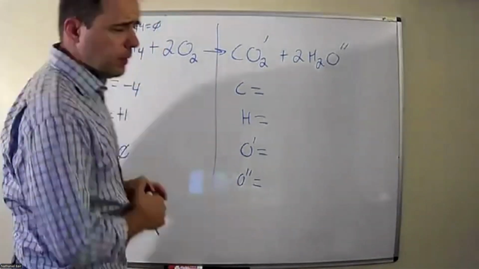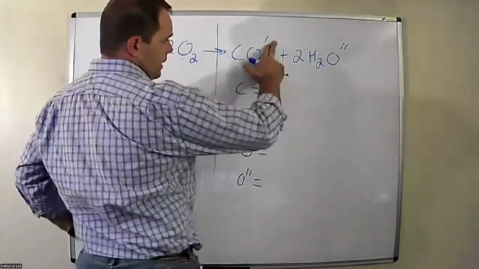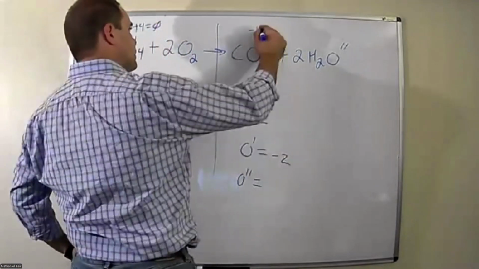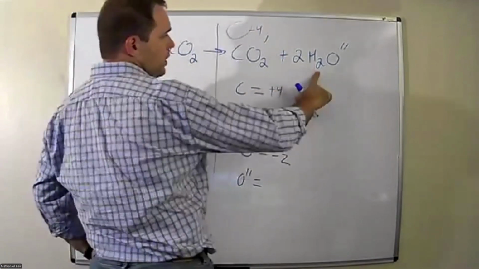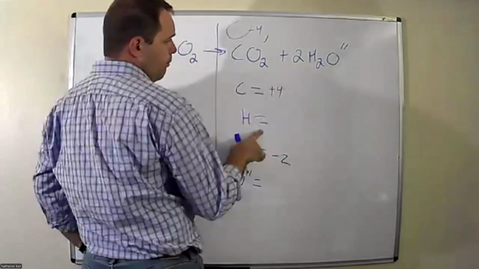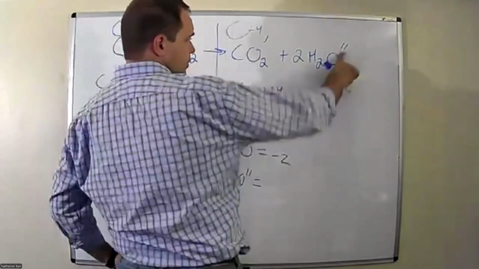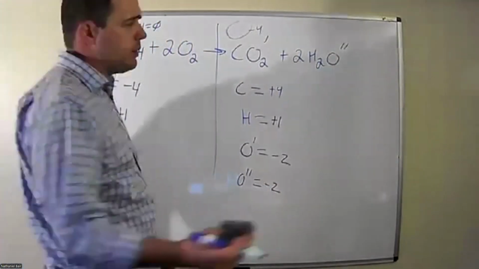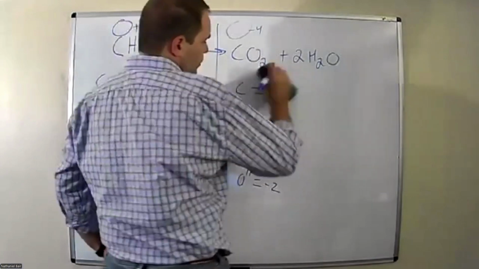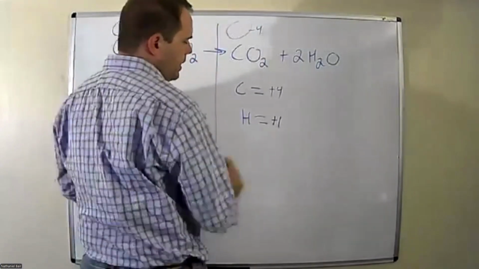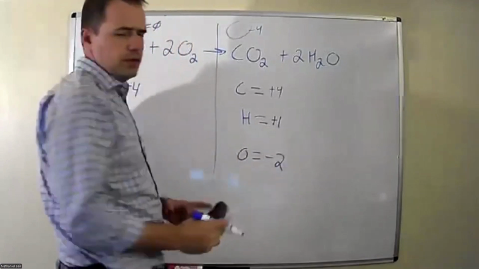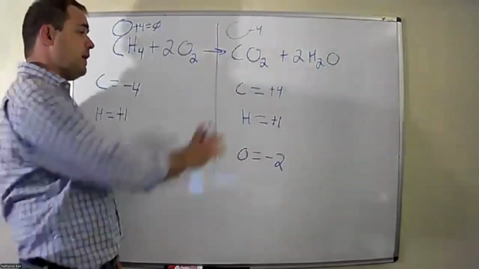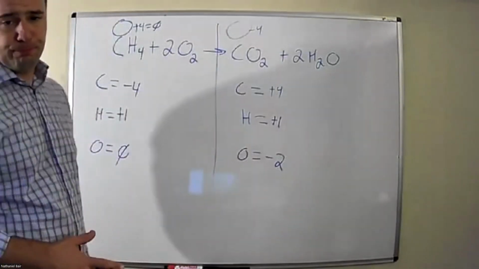All right, folks, here we go. In order to do this, we must assign the oxidation state of oxygen prime, which is in a covalent compound, and is minus 2. That's a total of minus 4, so the carbon must be plus 4. Here we have a hydrogen in a covalent compound. That hydrogen is plus 1. And oxygen double prime is in a covalent compound, so that's minus 2. So at the end of the day, folks, oxygen prime and double prime ended up being the same. They're both minus 2, so we can just call the oxygen minus 2. But again, you don't know that till you do it. So this is the first step. Any questions on assigning the oxidation states?